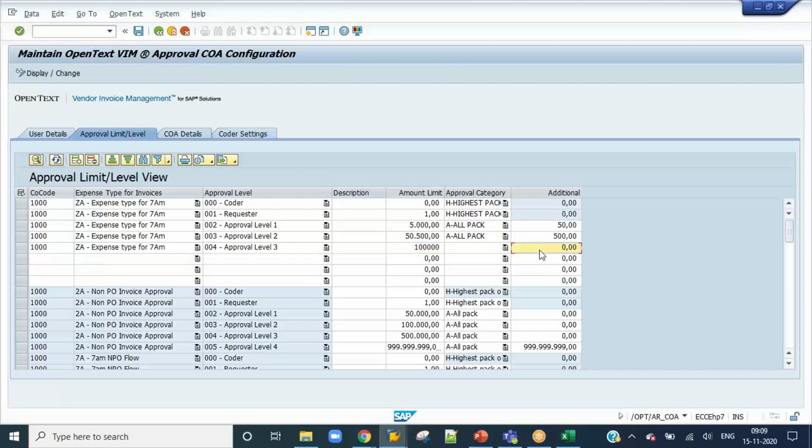So I'm giving buffer as 1000 rupees, 10% additional, so that his tolerance limit I'm giving, so that he can approve up to 1 lakh 1000.